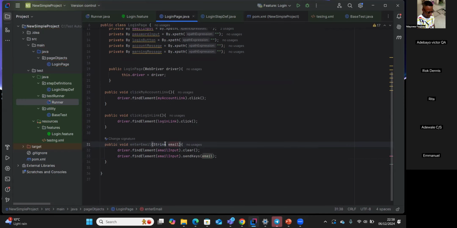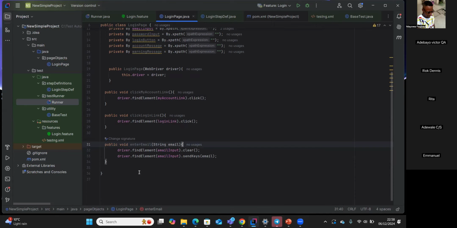So guys, on line 31, it might look a little bit complicated. It's just that we have created a method for enter email. And for this enter email, we have defined our email in the feature file and we have named it email.